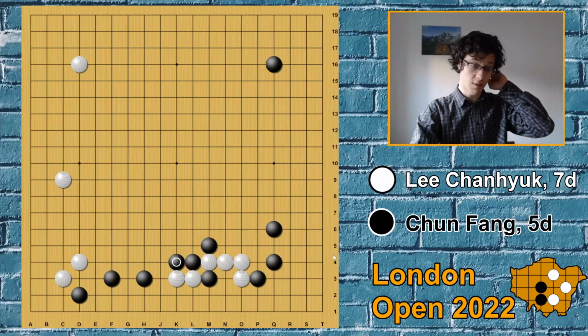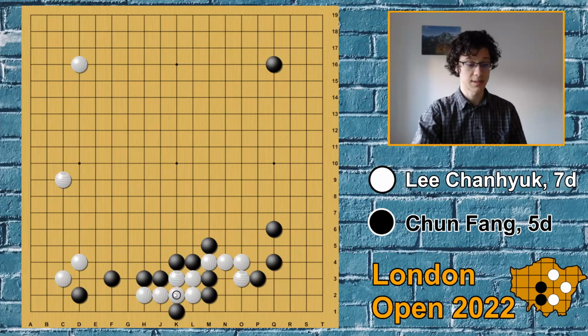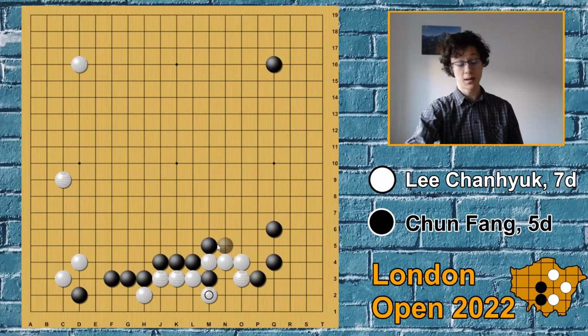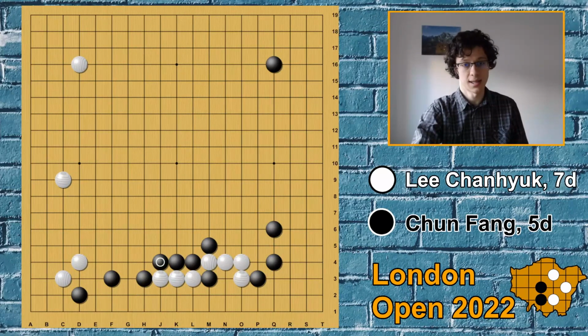So another idea for white is not to play here, but to play a bit more actively, maybe bump or play here. But then still the shape will be a bit not great. Maybe go like this. Maybe like this is better. We live in a bit bigger shape. But still, black managed to force white to create a wall in the center and decrease white's area.